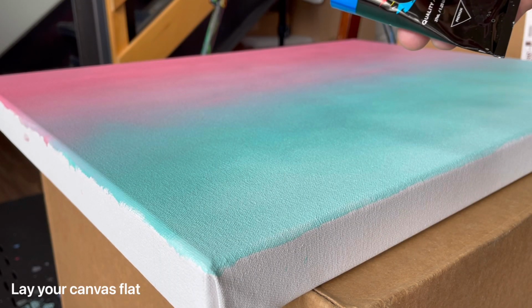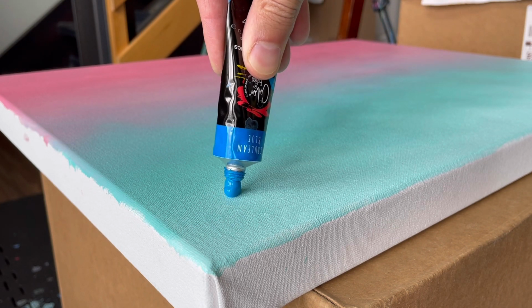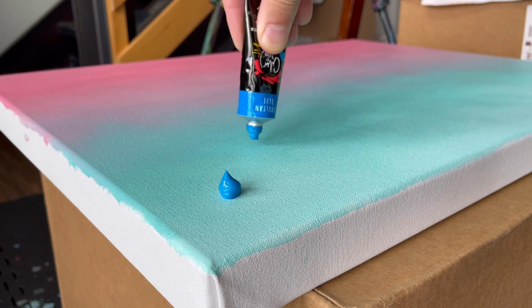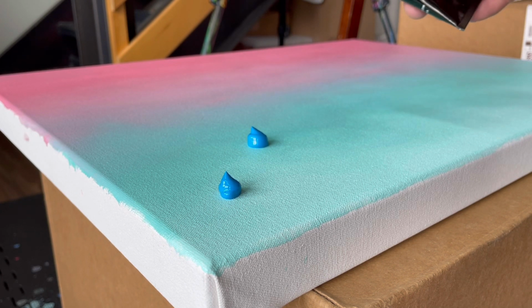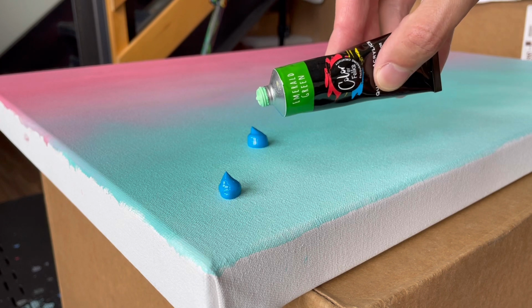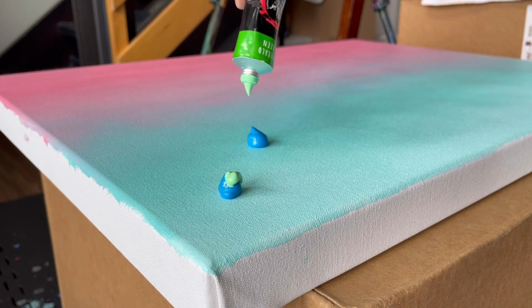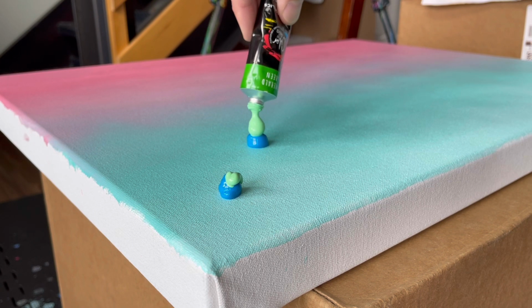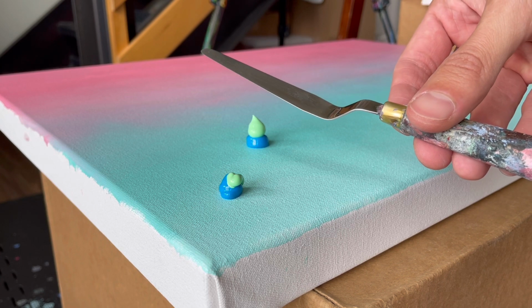Now I'm gonna pick up my Cerulean Blue and create a couple piles, wherever I want them, not too big, maybe half a thumb amount. And then Emerald Green, I'm gonna put it right on top. This is really the fun part, because it doesn't matter how much you put or which color you want to use. It's totally up to you.